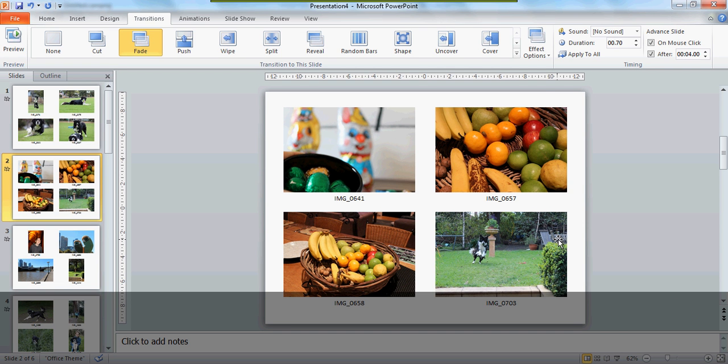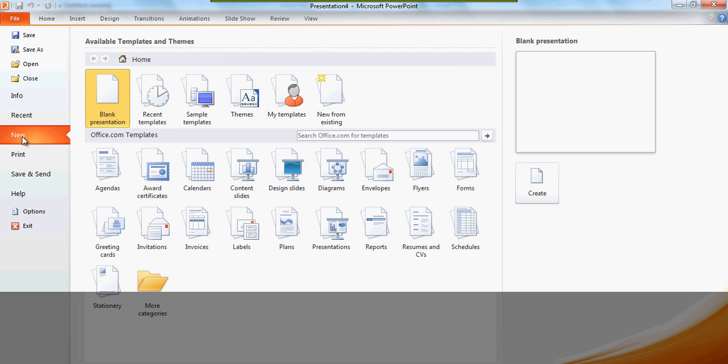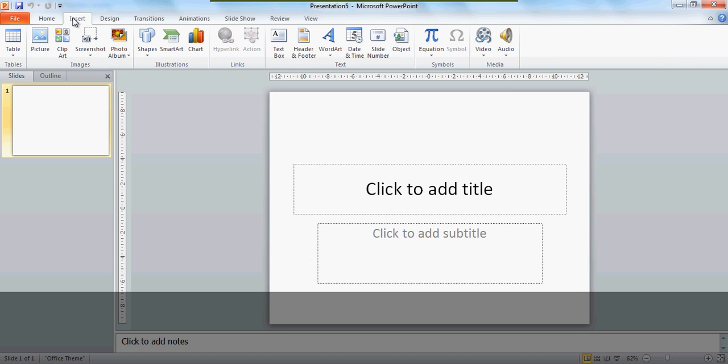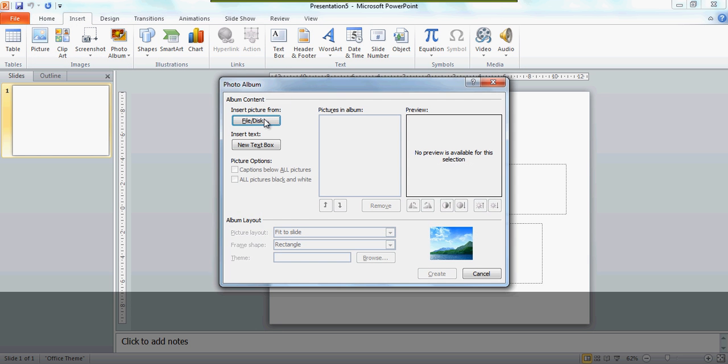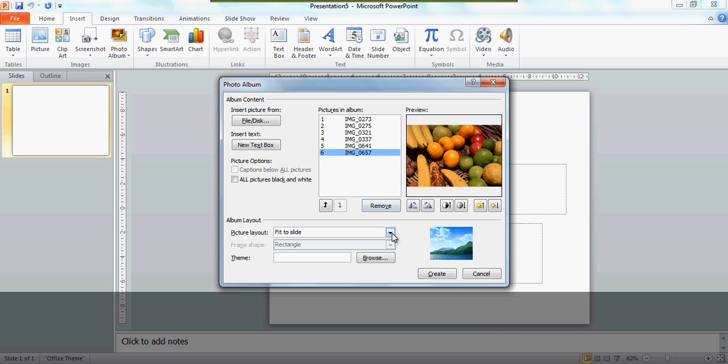And the final tip I'll give you is when making a new slideshow, we'll just start a new one. Alright, so we're going to make a new photo album. So again, I'll just grab some of those same photos. That will do, and insert those. When you set that up, however you set that up, whether it's 2 pictures, 4 pictures, or full page, you can actually choose a theme for the slideshow.